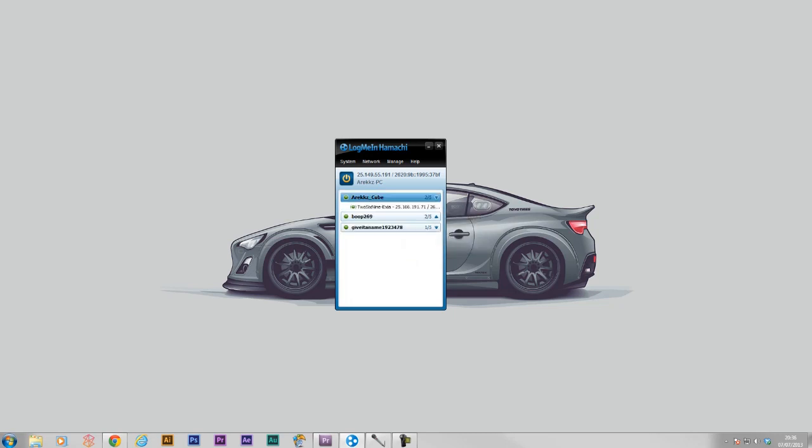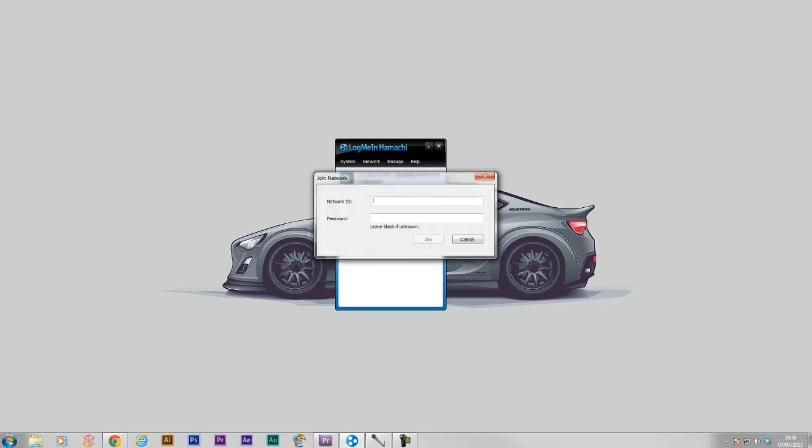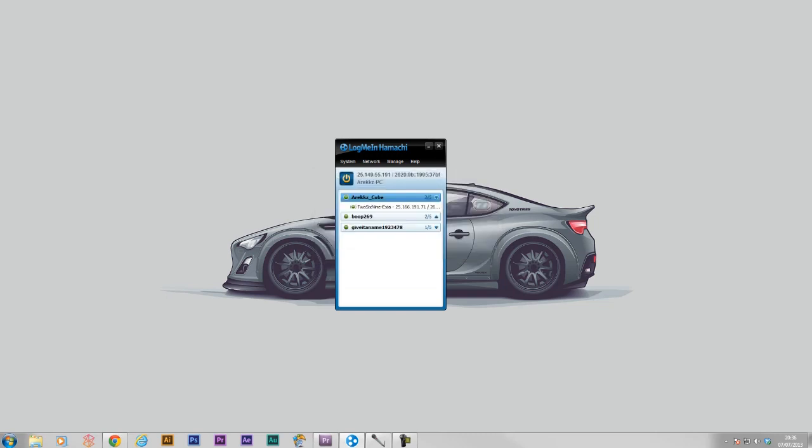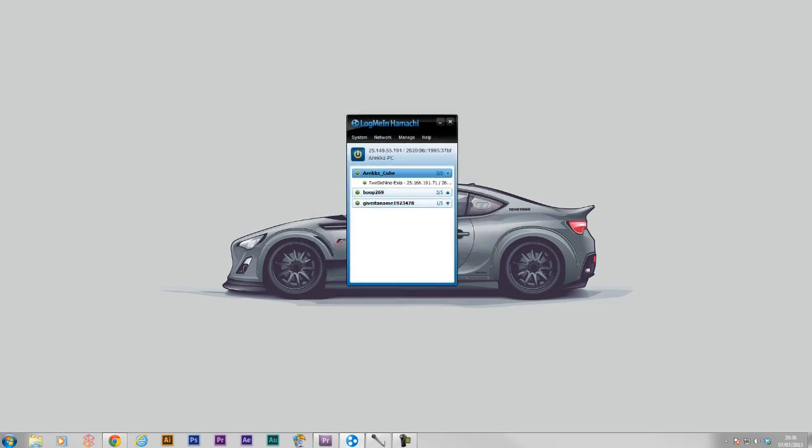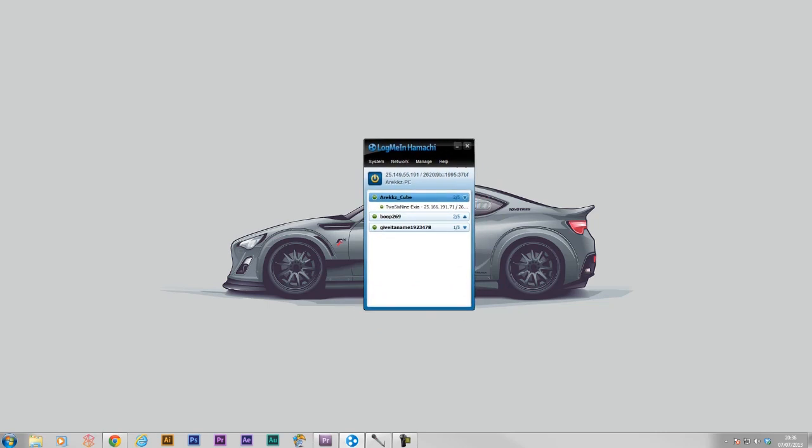So for example, in this one, I've already got one of my mates in the location already. What you would do is go network, join an existing network, and type in the same ID, give it the name and however many numbers I did, and then the password, and then you would join it, and you would be in there. So once this is set up, there are a couple of other things you need to do.